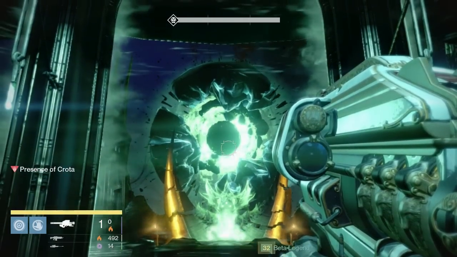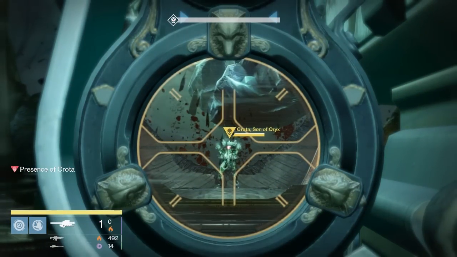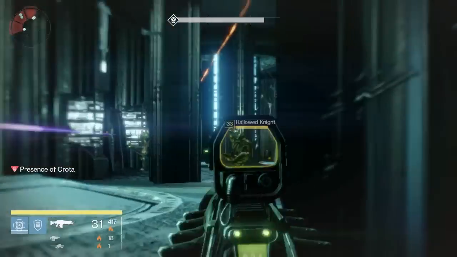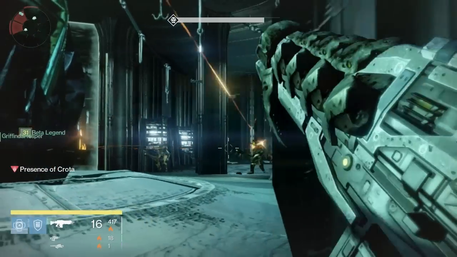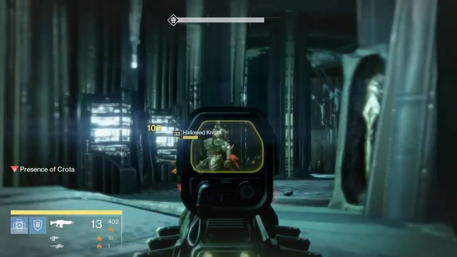Now you will need to designate one player on your team as the person that will carry the sword and land the blows against Crota. And in this video, I'm going to refer to that player as the Sword Carrier. I recommend that this player be a Sunsinger Warlock using the Fireborn perk, as it can come in handy should things go south, should Crota change his pattern and get up much quicker than normal.